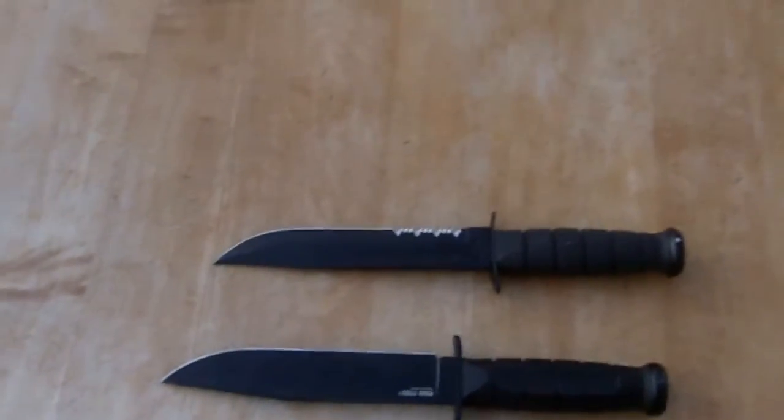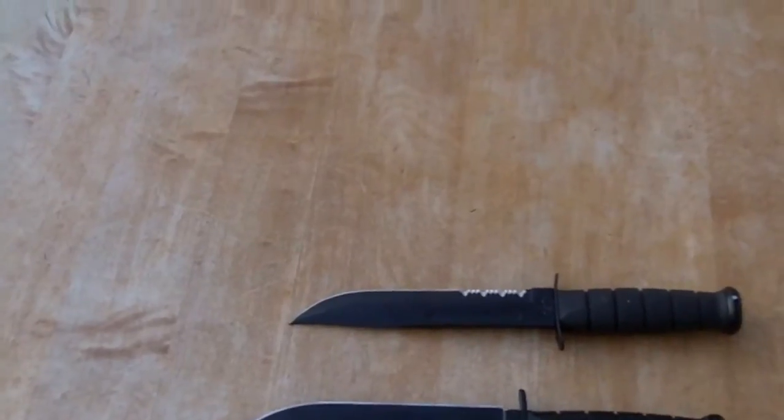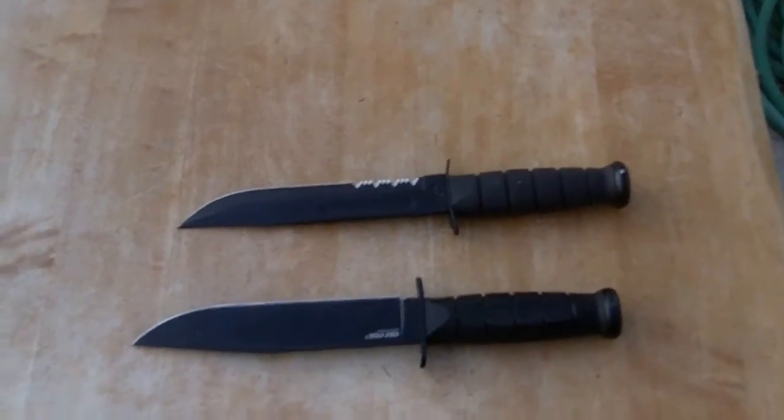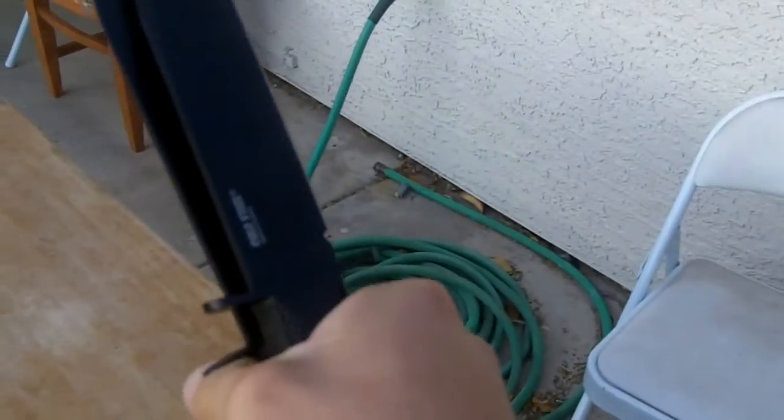You'll do it with your pocket knives. I love this knife, but I don't see that with the fixed blades. I'd really like to see that with a good survival knife. Like I said, the SRK, I'd buy that tomorrow if it has a half serrated edge. Still might buy it tomorrow anyways.